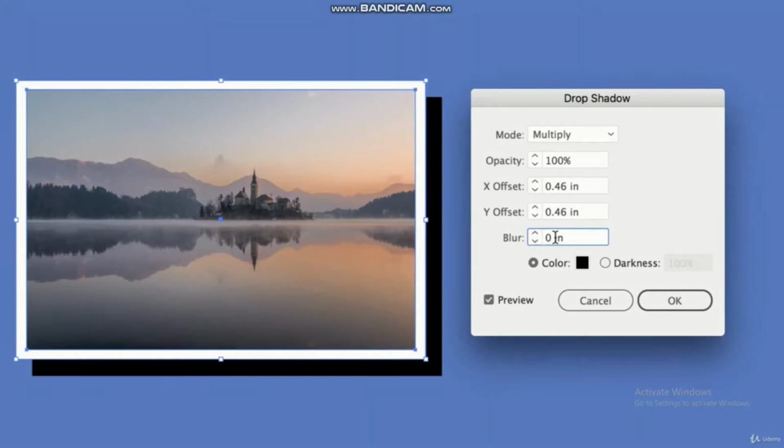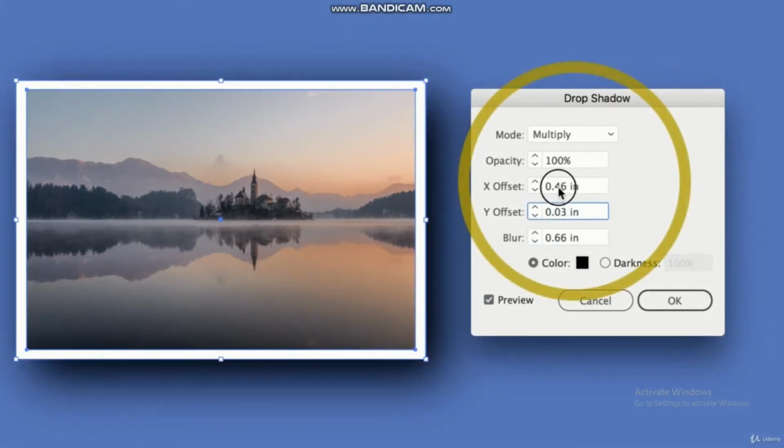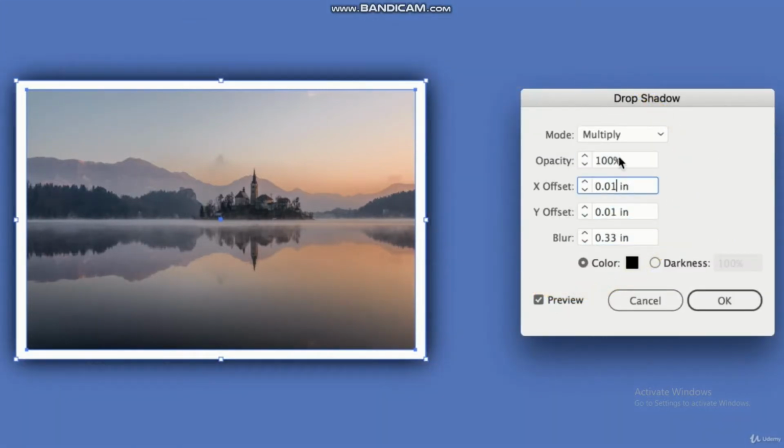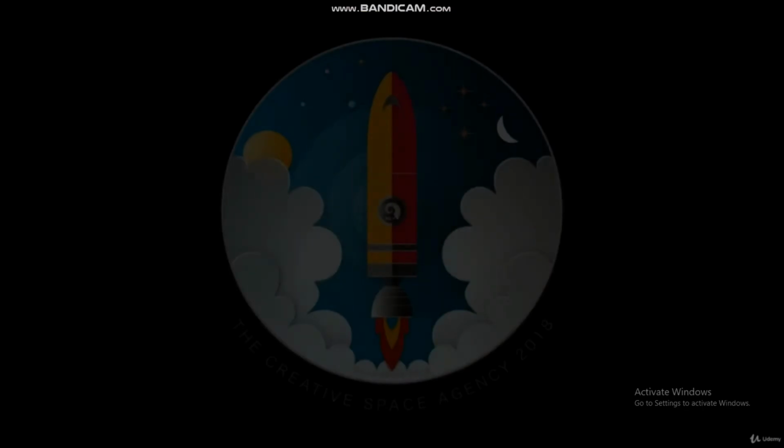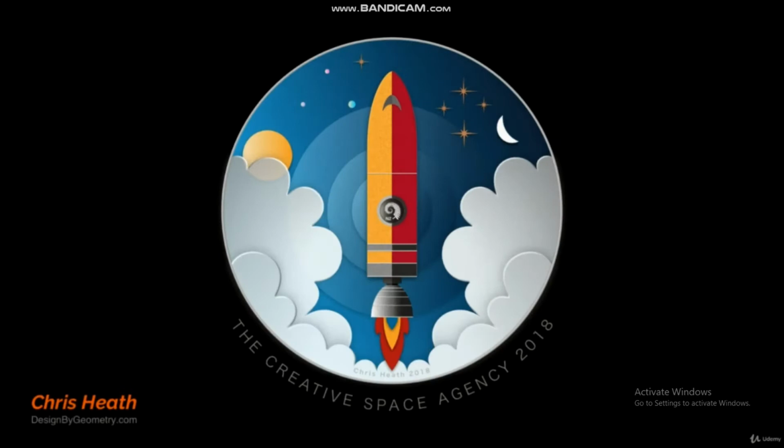Drop shadows used incorrectly can look plain awful, or they can look realistic. Being able to mess with the distance, amount of blur, and the opacity of drop shadows can make them look more professional and sleek. Drop shadows are a great way to add more dimension and layers to an otherwise flat design.